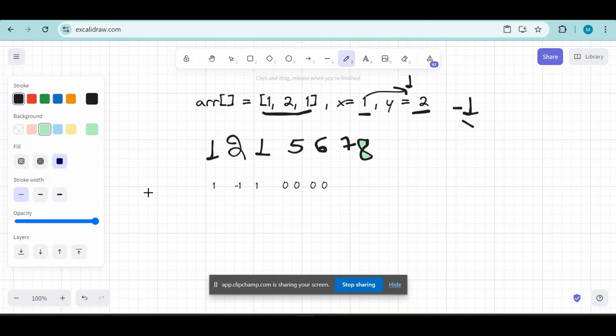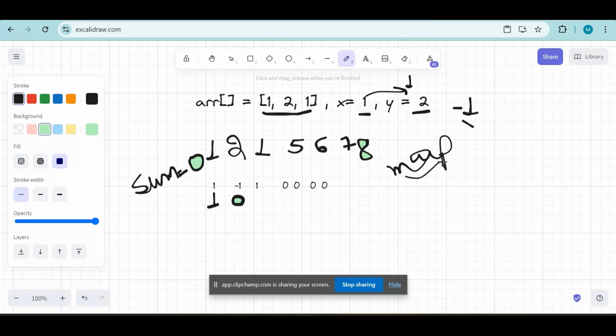Let's say I initialize a sum variable, and that is initially 0. Okay, so the sum becomes 1 here, and the sum becomes 0 here. We also have to keep count of the subarrays for each sum that we have already seen, so I use a hash map here.